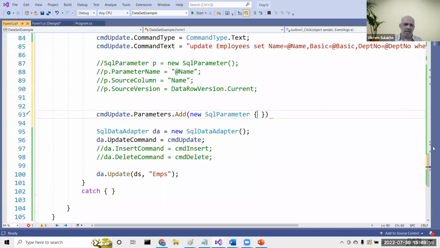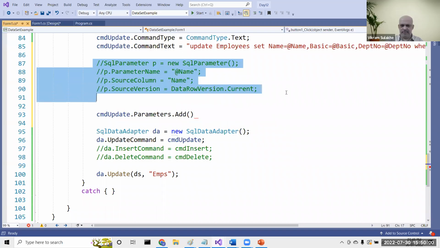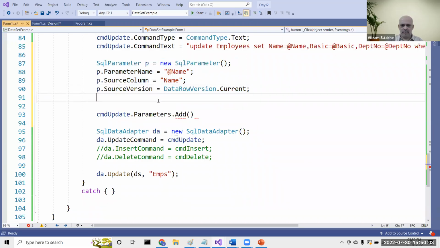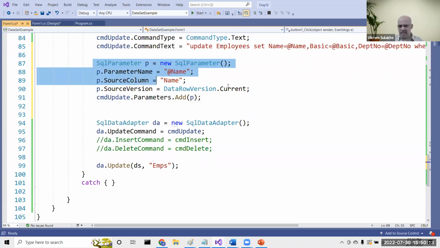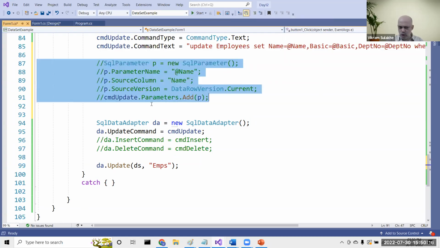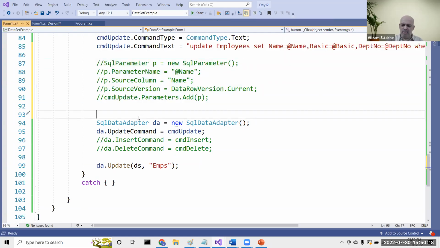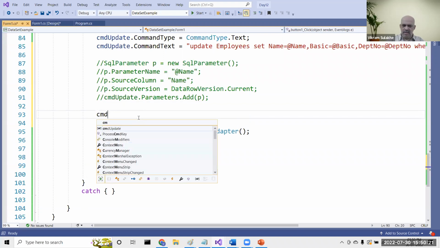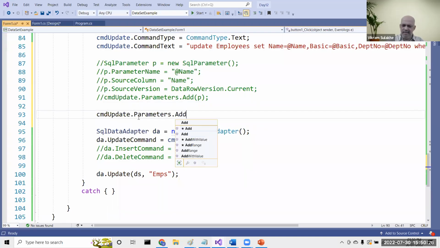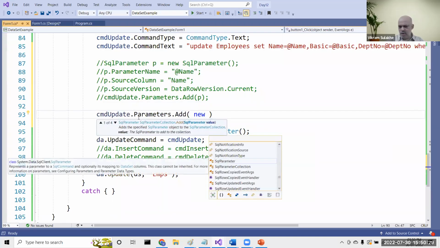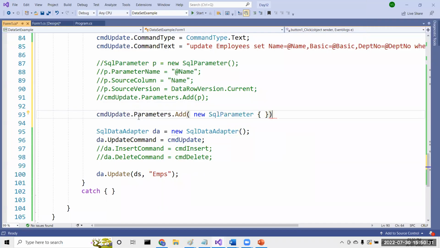Again, I could have done something like this: created the SqlParameter and then specified add P. Done this, right? But to shorten my code, with object initializers, cmdUpdate.Parameters.Add, new SqlParameter with all the things that we are giving out there.